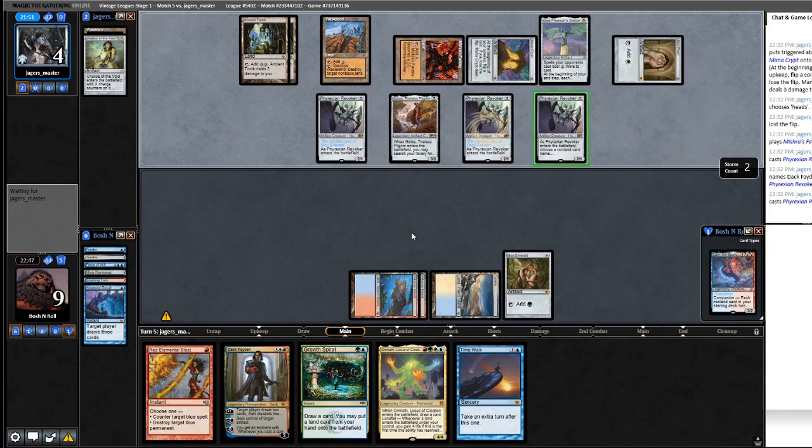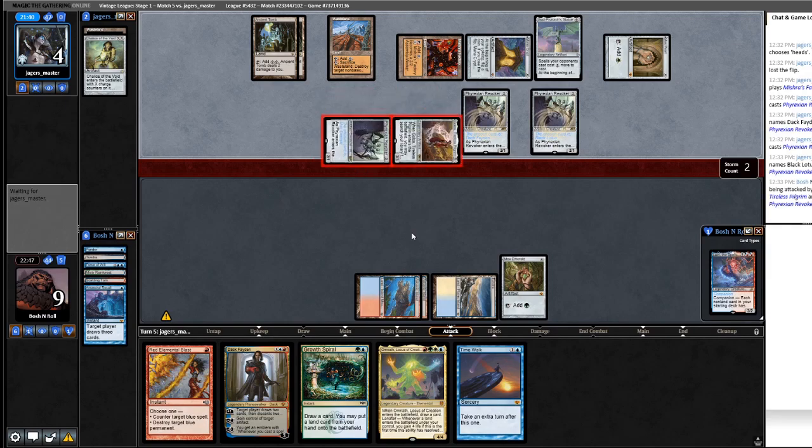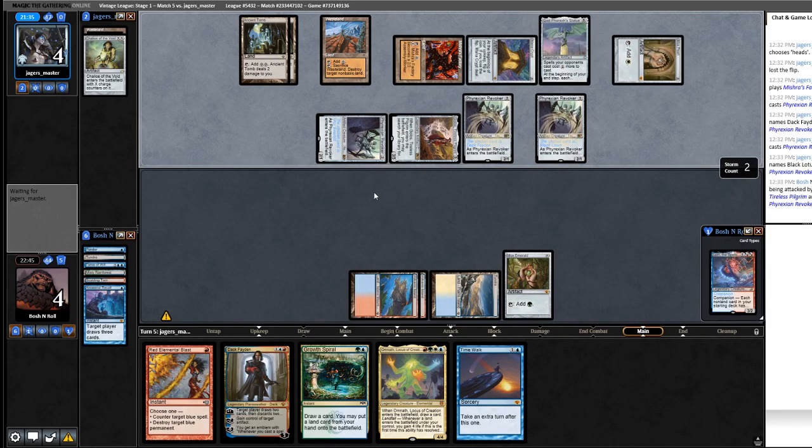Revoker on Dak. They should name Lotus for the next one. I guess Lotus only generates 1 mana through a statue, but yep, they made the right call. All right. So they have to waste me. Please forget to waste me, and then I drop Lightning Bolt.